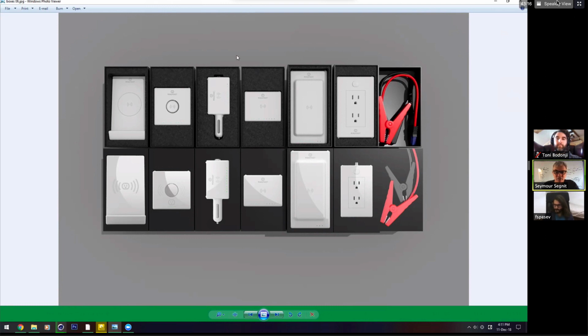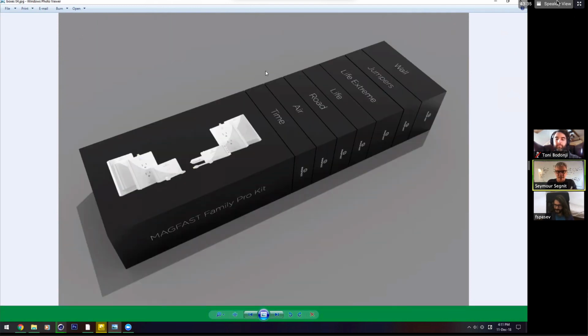And then the bottom half there is what the boxes look like from on top, and we've just decided to go for this very simple, just gorgeous look. These are not the final pictures. We're going to have special photography done for the covers of the boxes, but you can see in this mock-up just gorgeous pictures of each product on the top. And if you can go back to the other shot, I'll show another one with some angle. And we put the name of the product on the side there, so you can see what it is.